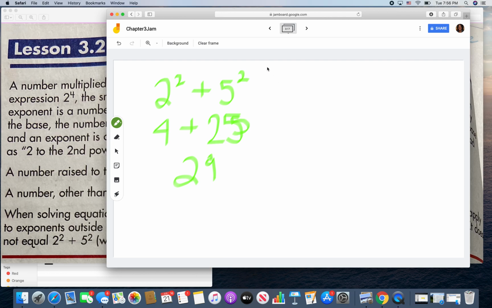Now, there are some interesting things I want to mention to you. When you have a parenthesis, unlike when you have multiplication outside of a parenthesis, when you have this to the second power or any power, you cannot distribute the power internally, which means you cannot write this as 2 squared plus 5 squared. When you have a parenthesis like that, you must write the whole parenthesis, because that's truly what's squared.